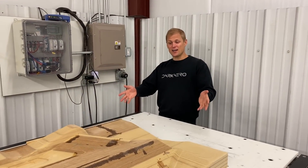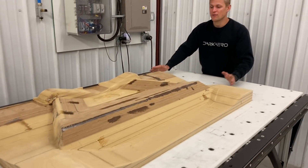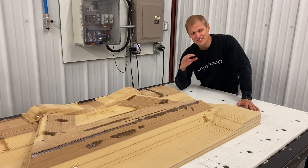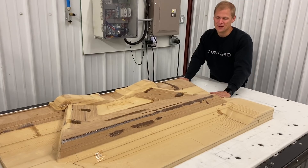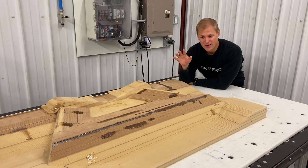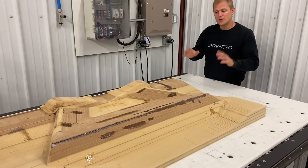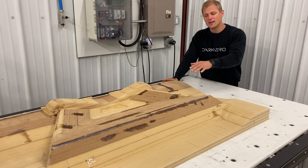We're looking at the stock for a mold that we're making for the trunnion frame. This is MDF and right now we have a rough cut on the router, and after that we'll do a finishing cut. A couple of things that we're concerned about — this is MDF. We really hate MDF just because it's not that great of a material. It kind of falls apart. It's dimensionally unstable and expands and contracts with changes in temperature and humidity. We're trying to manage that here — we're controlling the temperature in the hangar and monitoring the humidity. The reason we're using MDF is because there are a couple of things with this part that we're not fully finalized on.